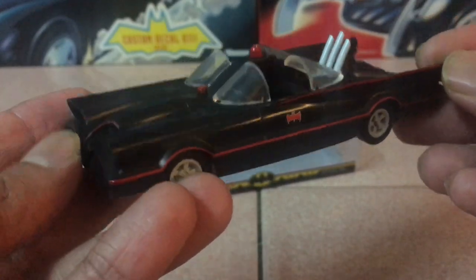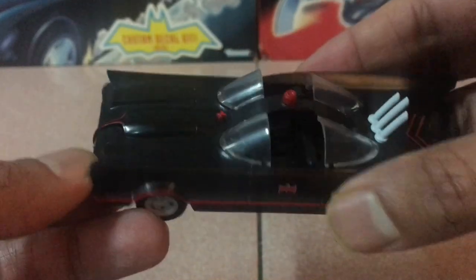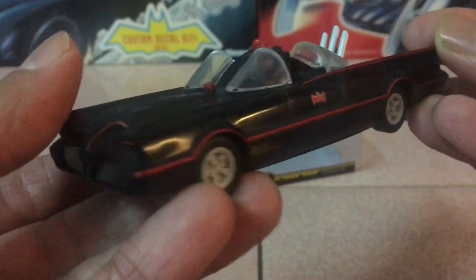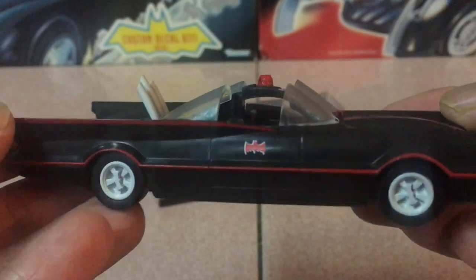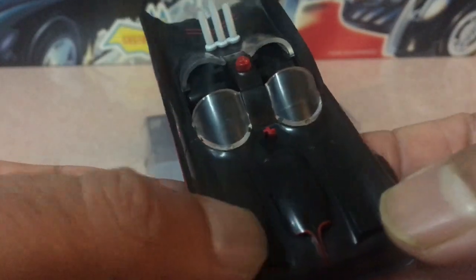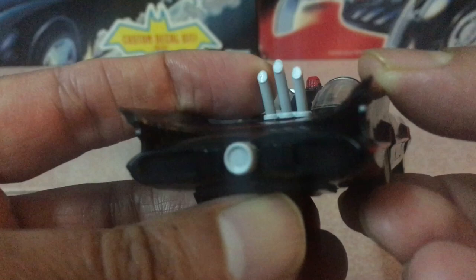This is the first live action Batmobile that pop culture ever got. The detailing on this Caltex Batmobile is actually pretty good, although it's super light and feels the flimsiest among the four — you can hear it rattling when I shake it. It's also the most striking because while the other three were mostly a flat grey or black, this one has a lot of red thrown in to make it stand out. It's also the only one of the four with a bat symbol on the vehicle itself, which is a very nice touch. You get clear plastic for the front and back windshield, and grey coloured paint on the exhaust pipes and the afterburner.